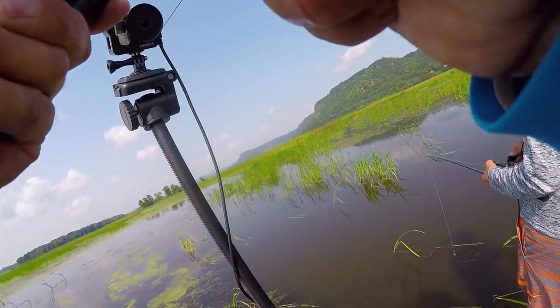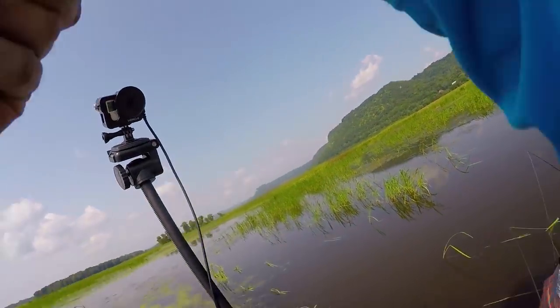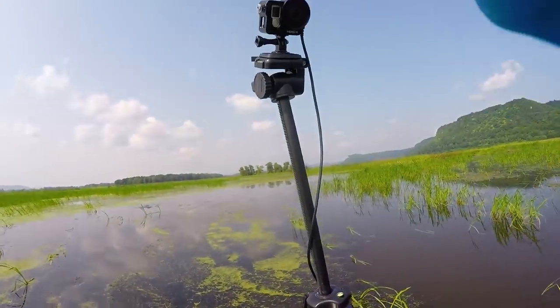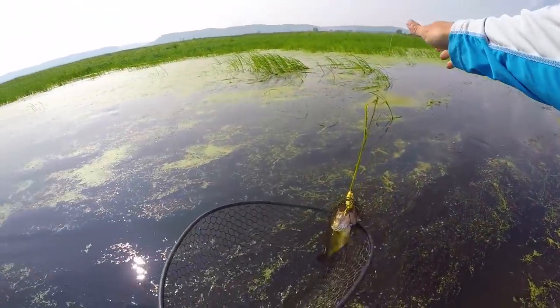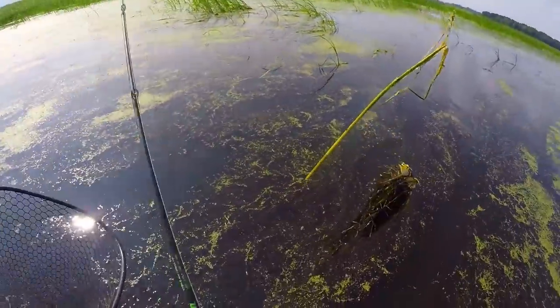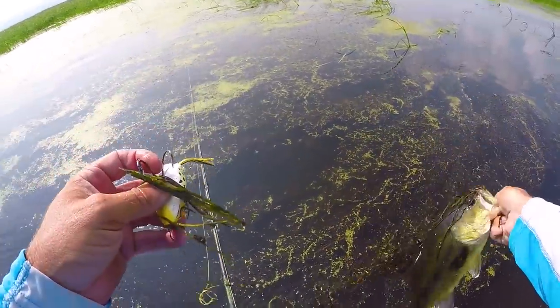Got him. Oh, that's a bass, but I'm stuck on something. What do I have? That's crazy. It's not that big. No. Wow. Okay. Thanks, buddy. Good thing you had that. No, we are not bass fishing.